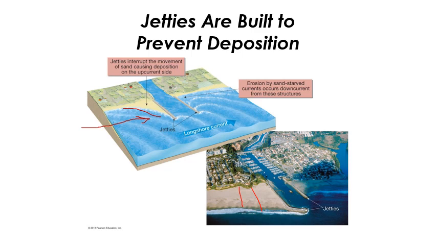On the other side, waves refract around the downstream jetty. Having already dropped their sand upstream, the water now has more capacity to pick up new sediment, so those waves erode the beach on the downstream side — you can see how narrow the beach is there. Sometimes you have to dig up sand on the upstream side and truck it around to deposit it downstream, or build expensive pipes underneath the jetty to pipe the sand through. In any case, it's a constantly changing situation.